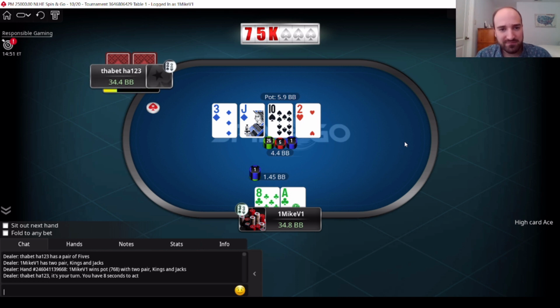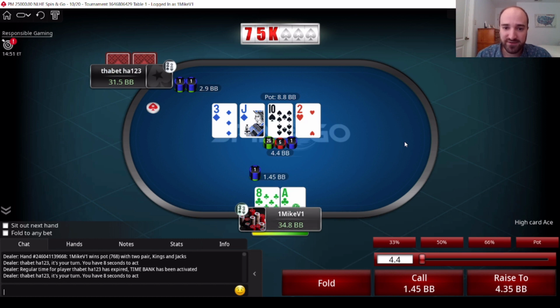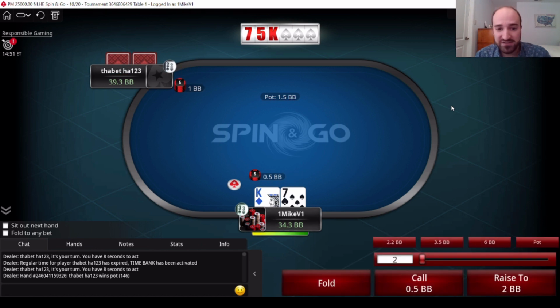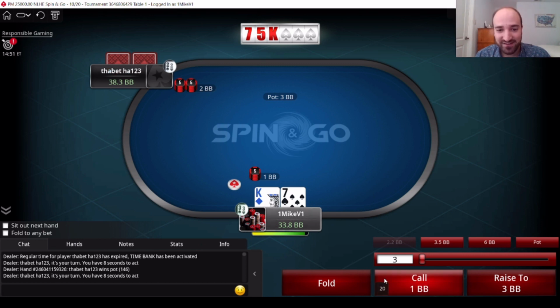Now, the one thing I will mention too with Spin & Goes is that it is more volatile than, say, regular sit-and-go tournaments, or even MTTs, and especially cash games, because you are playing short stacked, and there's going to be a lot of times where you will be all in, and therefore you are at the mercy of the cards.